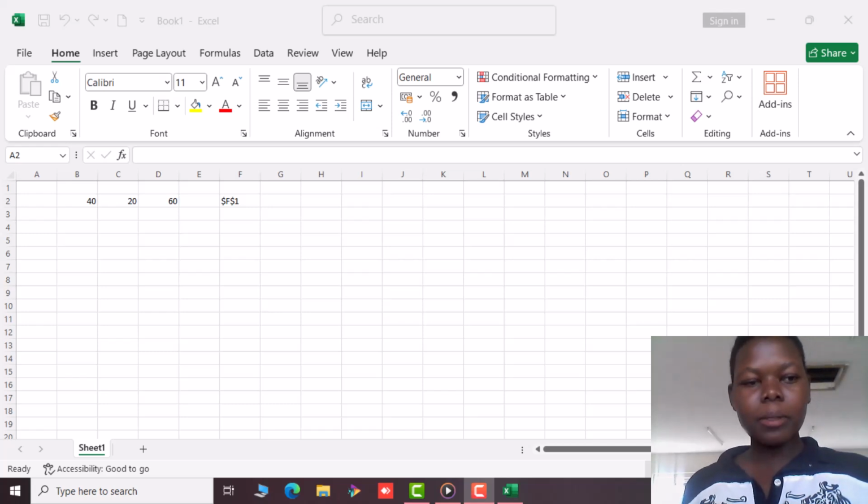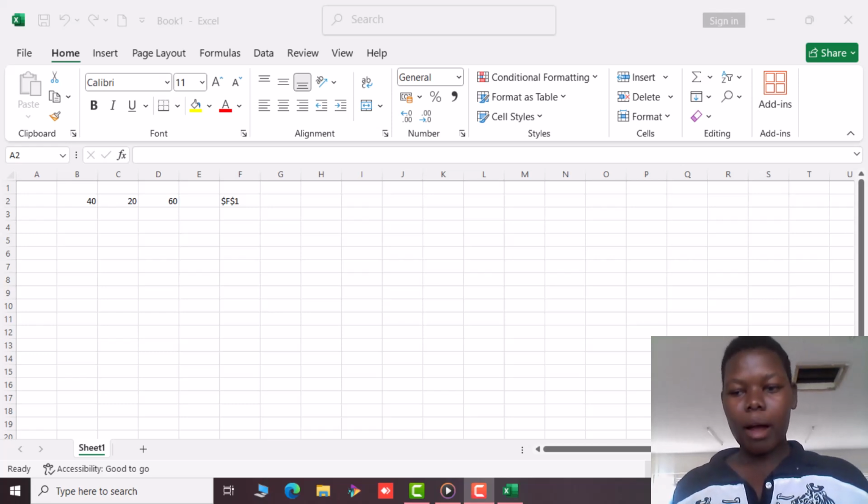Then maybe the last but not least is a chart, which is a graphical representation of a worksheet. This can be bar graphs, and you can get these in Insert.